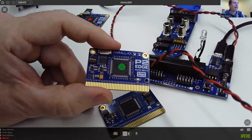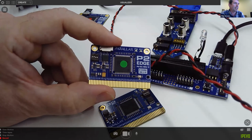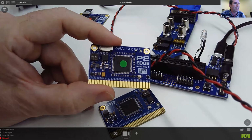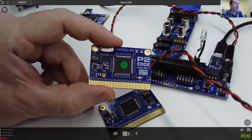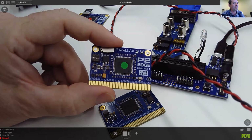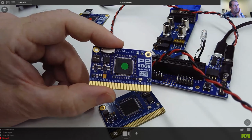But the module has solved some engineering problems, not just these power supplies, but there's that clock issue, and there's a really good via stack to get the heat to the back of the board. So if you can afford to buy the module, it makes good sense in a product because it's going to be very stable and you're going to get the best performance, with good power supplies, good clock, good heat spreading that you're probably not going to get on your own, simply because you're just not going to invest the time it would take to do something like this.